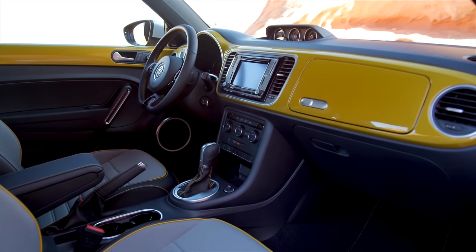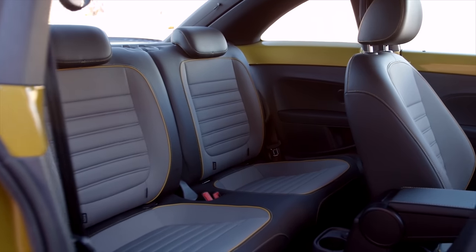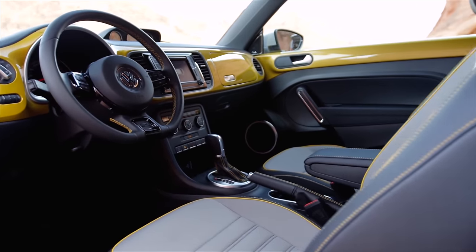There is a surprising amount of room inside the cabin. It feels open and airy, plus the cargo area is very useful thanks to that enormous hatch. The original Beetles were fun and functional, and this latest version has it both in spades.